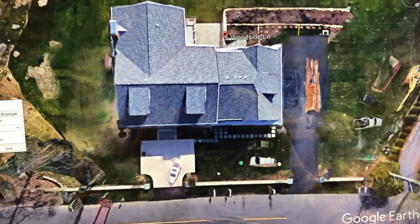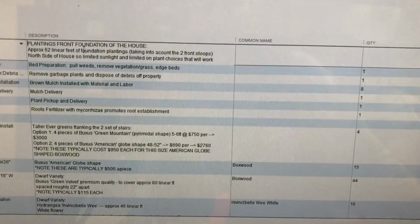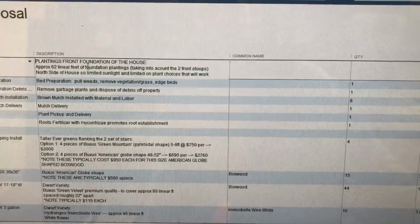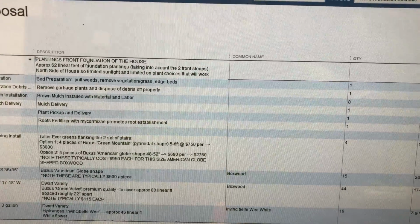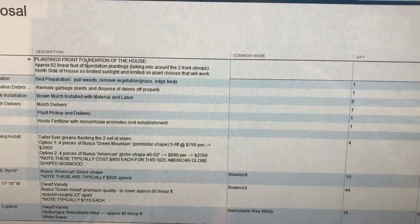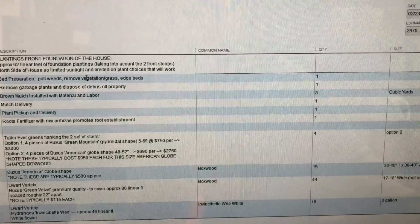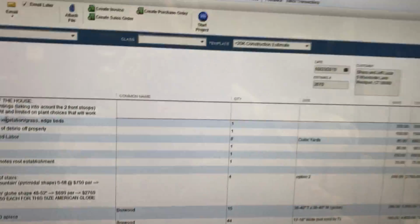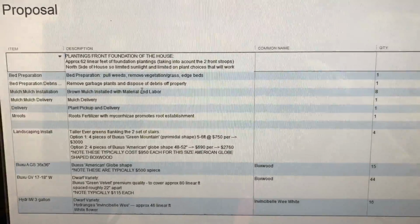So let's take a look at that proposal. So the front foundation of the house, I was able to measure using Google Earth, and you've got about 62 linear feet of exposed foundation or siding in between the two front stoops. That's how I came up with some basic numbers as far as how many boxwoods you need and whatnot. A lot of the plants in the front we'll be able to transplant.